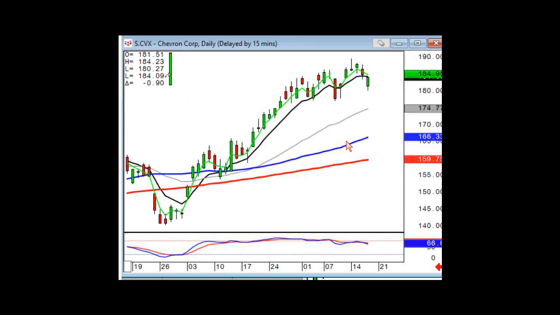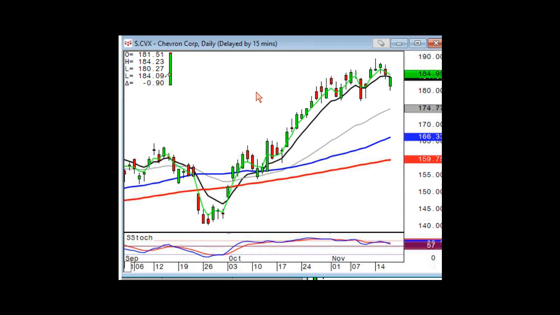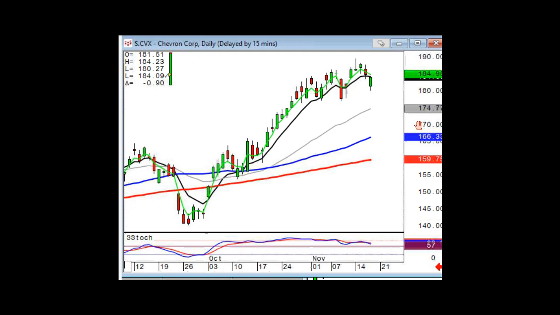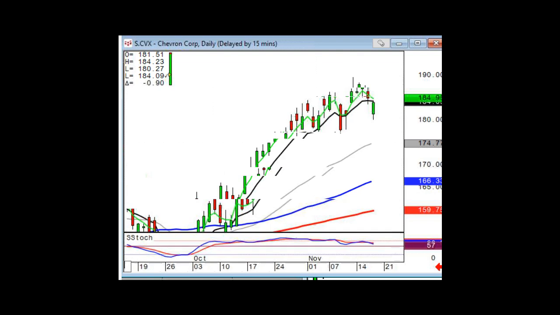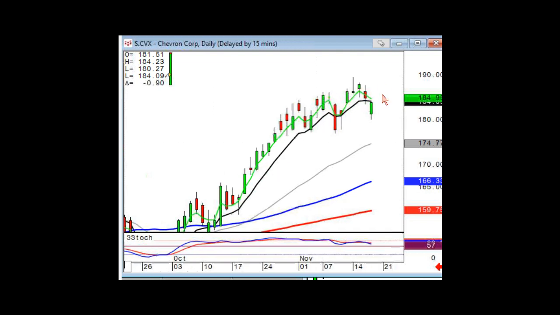Chevron, all these got sold off today. How long do you hold on to these? If you didn't close out here, you were closing out today. Which means that's actually a green candle. If you held on to this, it has to open positive and trade positive.